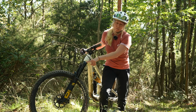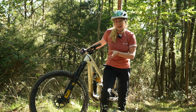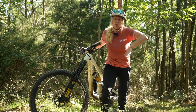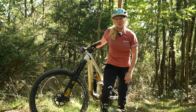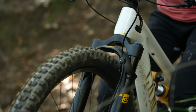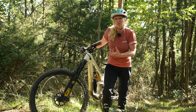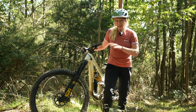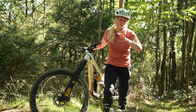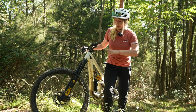Now, the low-speed compression damping is all of your low-speed movements. So when your fork actuates in a slower scenario, that could be going around a corner and just bobbing into your travel. It might even be from your pedal bob as well. It will just be a slow movement of your fork. Dialing on that compression for the low speed will give you more support in those scenarios. So it is handy to separate those out sometimes if you want something that's soft on fast, chattery terrain, but really supportive when you're going around corners and pedaling out of them.